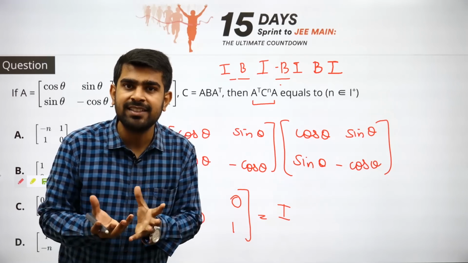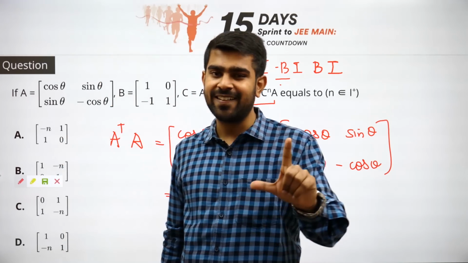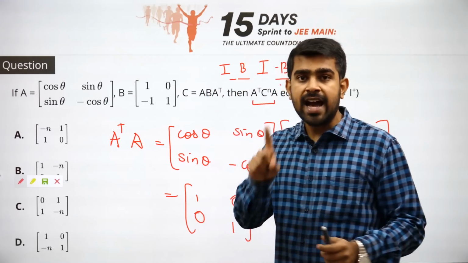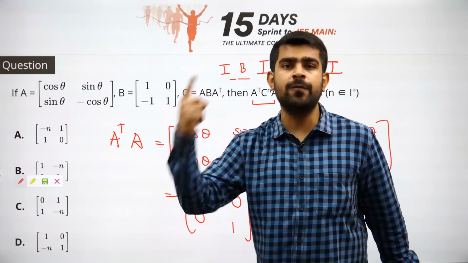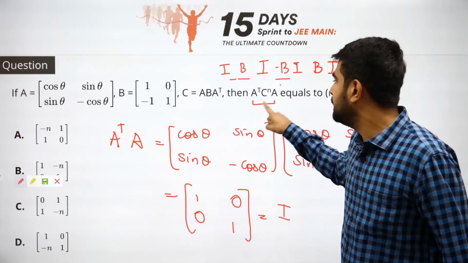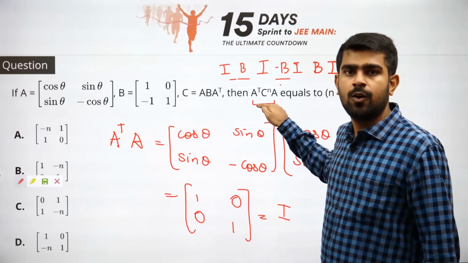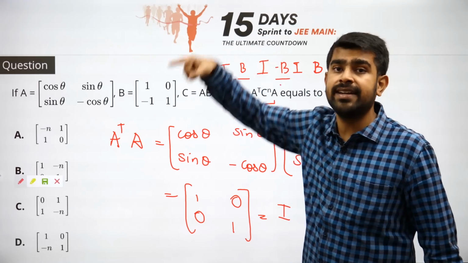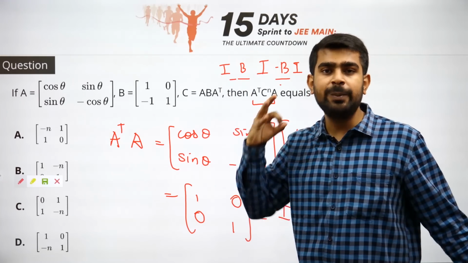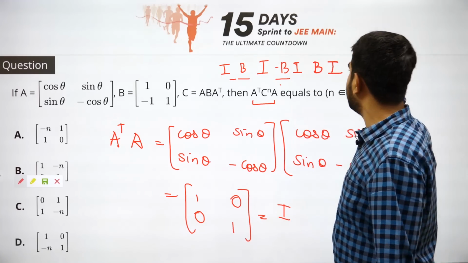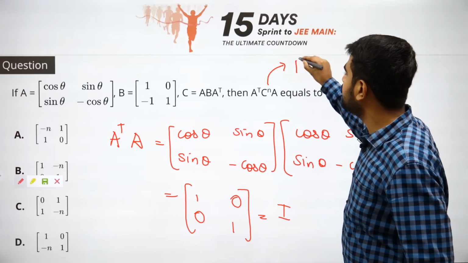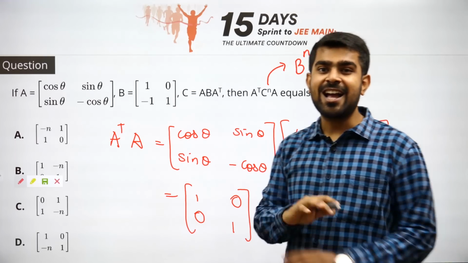And how many B's will be there? Any idea? Let us see who is telling it correctly. How many B's will be there? For that, you need to think about how my B came, and where it came from. My B comes from C alone. My B is coming because there is a C. Okay, and how many C's are there? C to the power n. So if C to the power n is there, then B also should be present n times. So the entire expression becomes B to the power n. That's it. As simple as that.